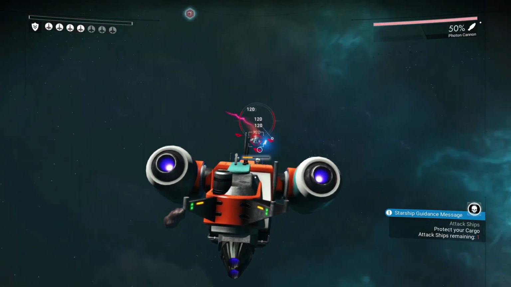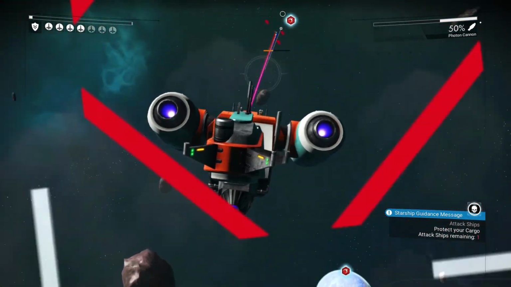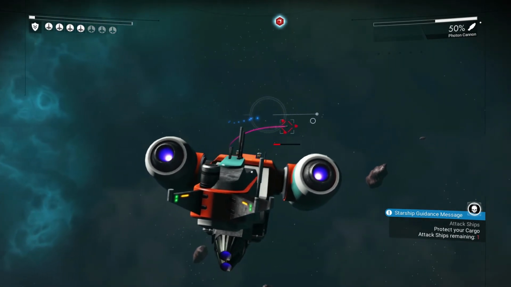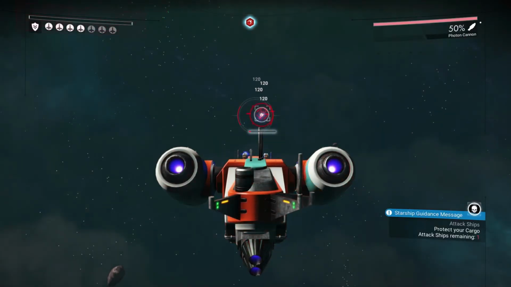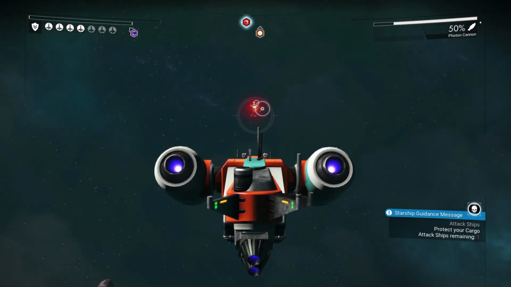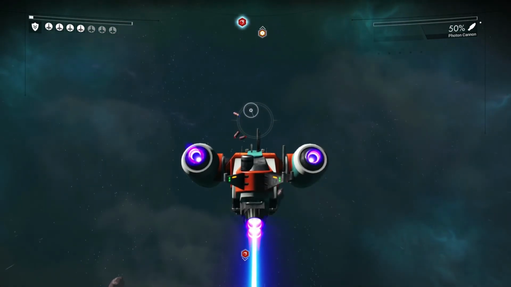Okay, my shields may be down, but you're gonna die, fool. I'll stand here and tank it. Take it and tank it. You are dead! Oh, I'm not good at that. I'm not good at that at all.